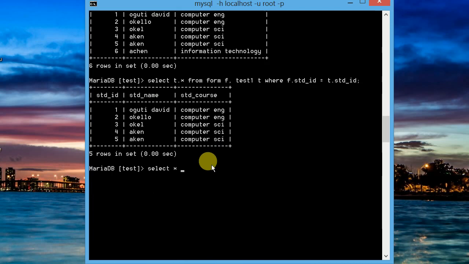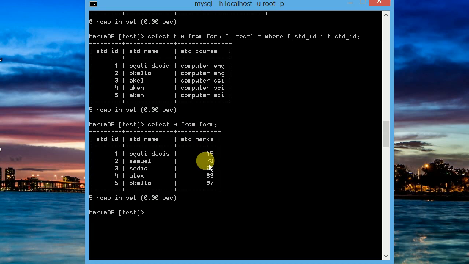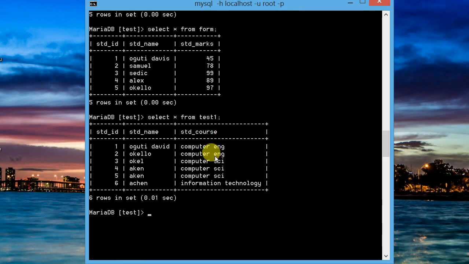If you type these MySQL codes within the program, this will select from your own table called form, and the same applies if I change this to the information from test 1, which is the second table. What I'm trying to raise here is how can we pick information from table 1 and then add at least one or two columns, or how can we pick just a column or two from the second table within the database?